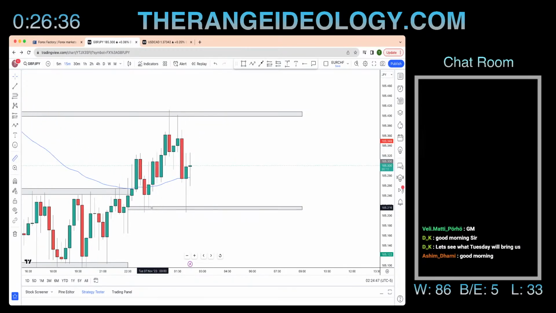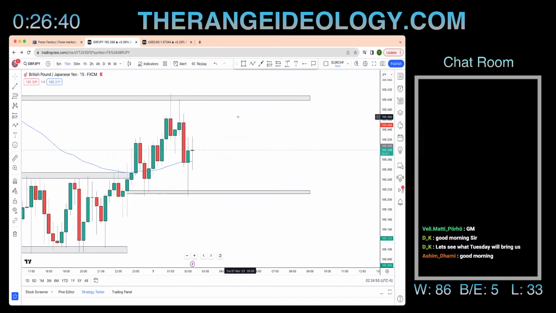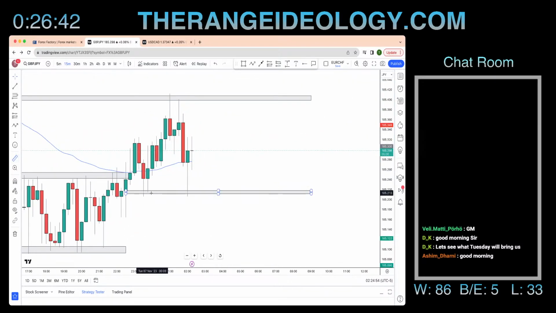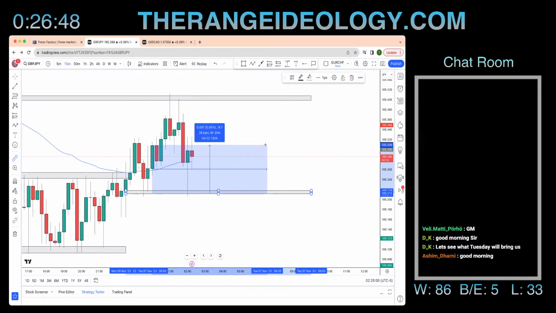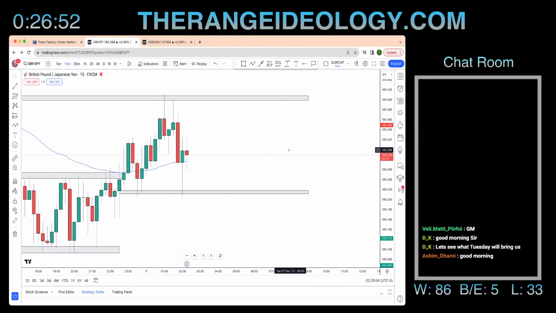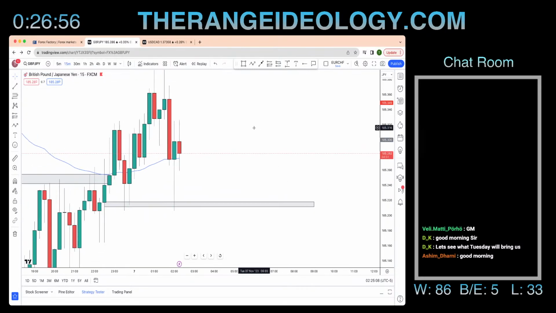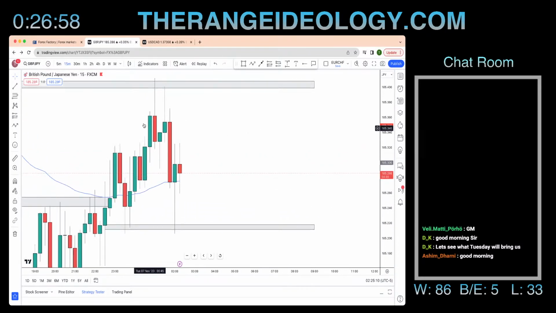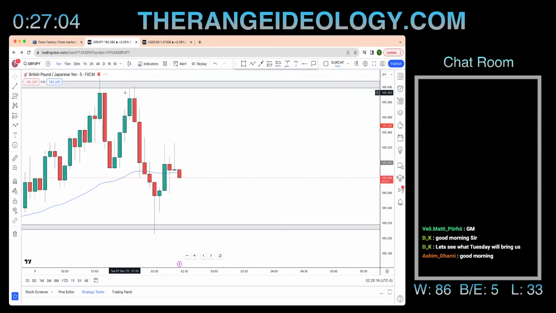Let's see how large this range is. It's about 20 pips, so it's a fairly small size range for GJ. Price is right around the 8, 9, 10 pips here. So it's stuck right in the middle, non-tradable because it's right in the middle of the smaller range there. If we can see some significant movement here, we do have a 30-minute close coming up in less than 5 minutes. So let's see.